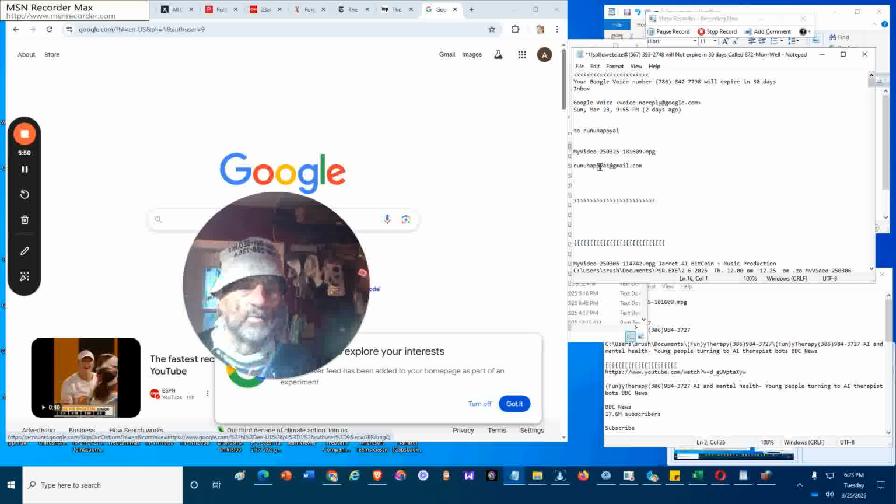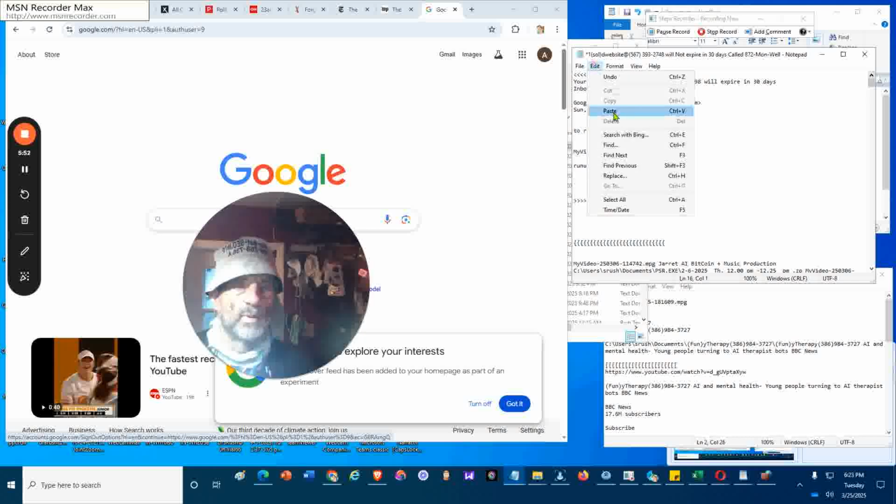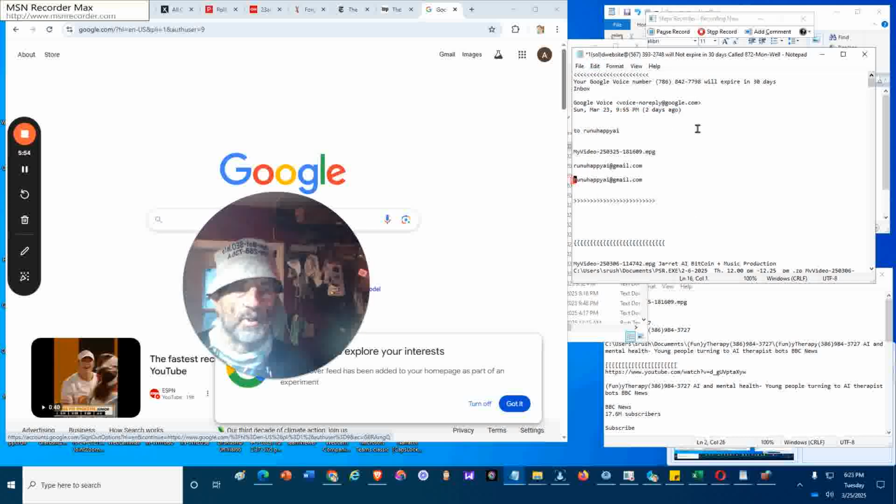So one time I have the email, then I'm modifying it by placing an open paren at the beginning, and then another open paren after the Run. So it reads Run You Happy AI.